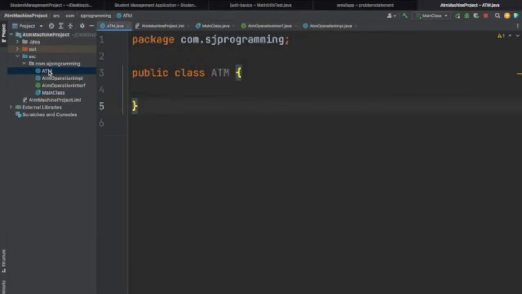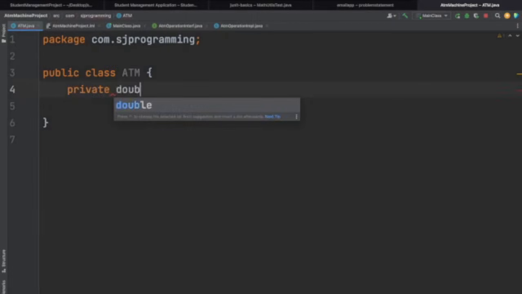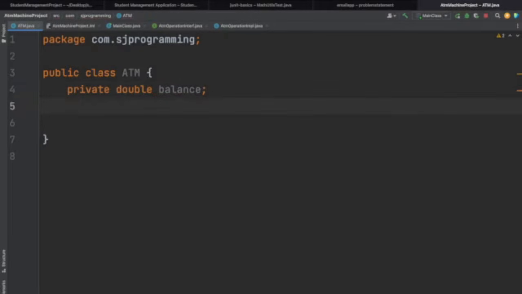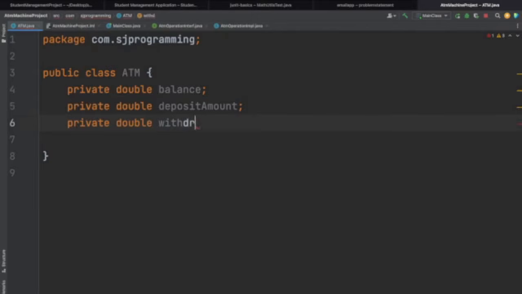Very first, in our ATM class, let's create the variables which we require. Very first we require private double balance, to see the available balance, and after that we need private double deposit amount, and then private double withdrawn amount.